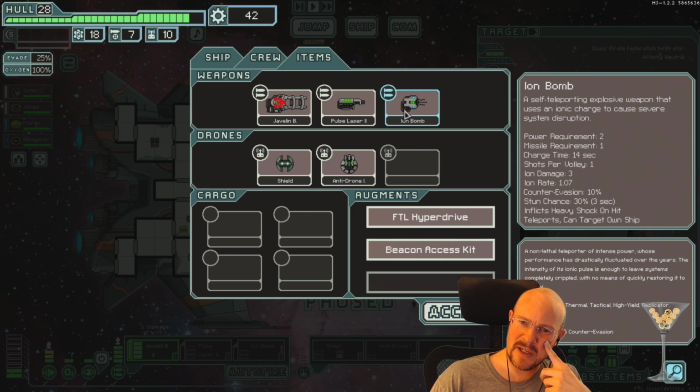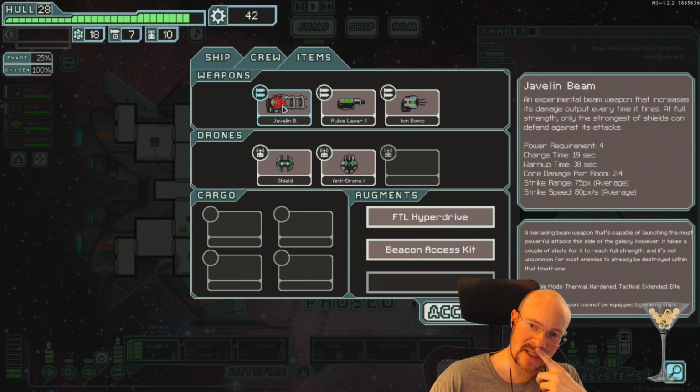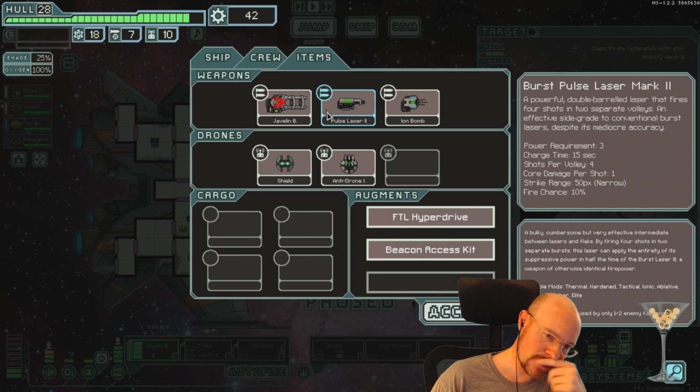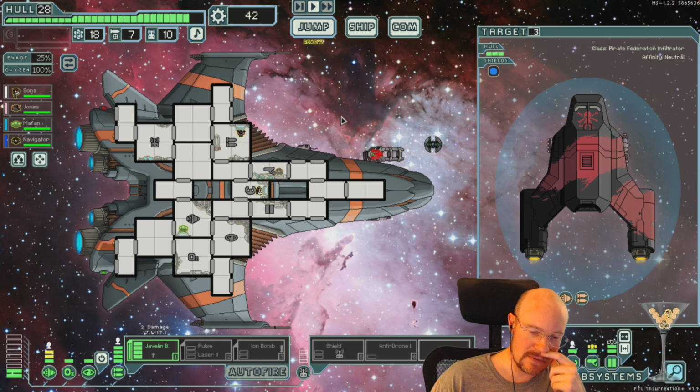But it has anti-evasion. This is 3 power, 4 shots, 15 seconds. 3 power, 4 shots. I think the Javelin's probably better for this starting build.